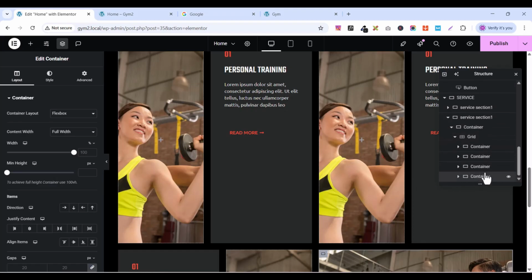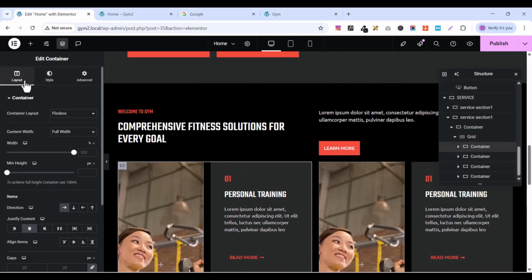on the grid. So I'll select this container, this first container, go to layout. On the layout, okay, I'll select center here and I'll select stretch.